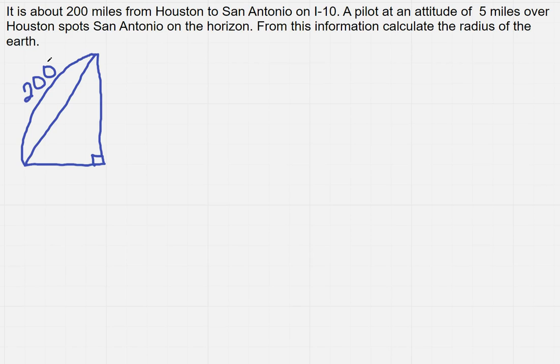So this arc is actually going to be your 200 miles. Now, that may not be intuitive to you, and that's why I'm explaining. Remember, you don't necessarily fly in a straight line, and when you're in an airplane, they always give you a round deal if you look at Google Maps or something of that nature. It also tells us that the pilot has an altitude of 5 miles. So if it's from Houston to San Antonio, then your altitude is your height. So that's going to be 5.